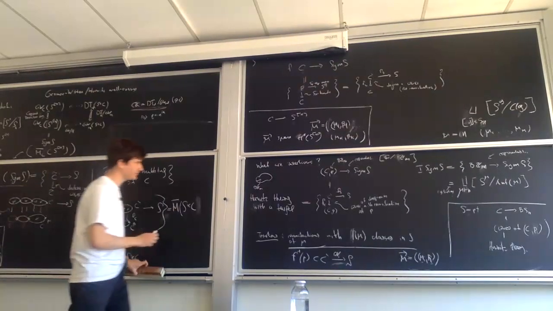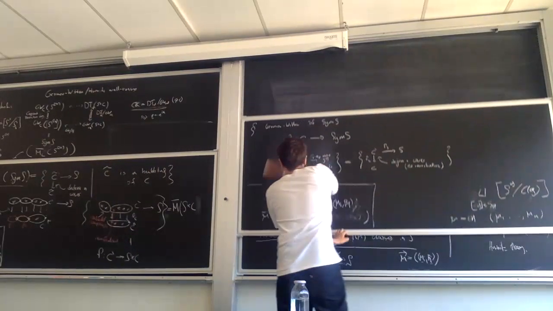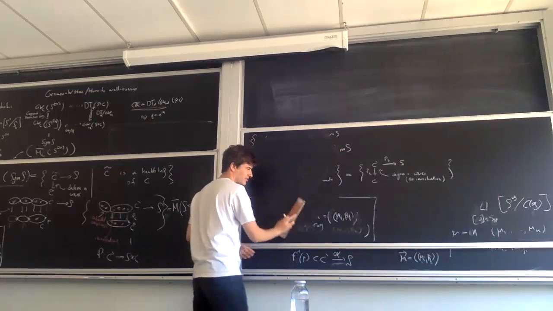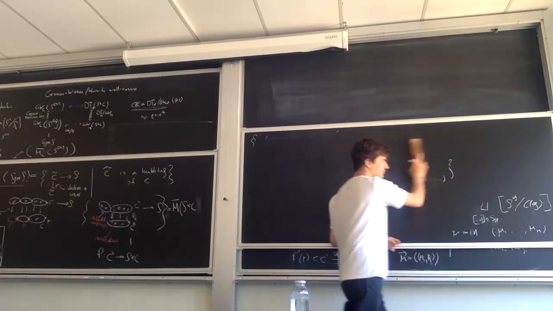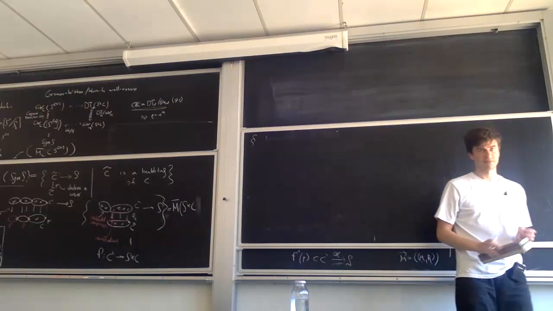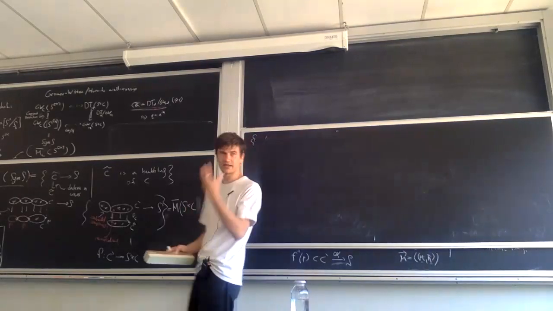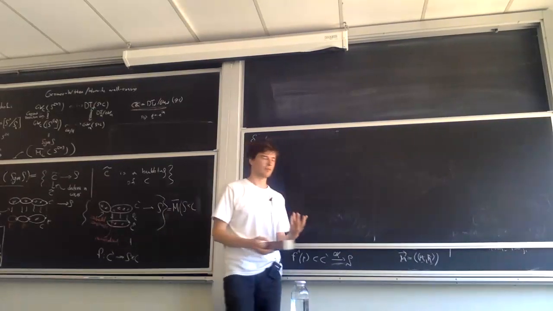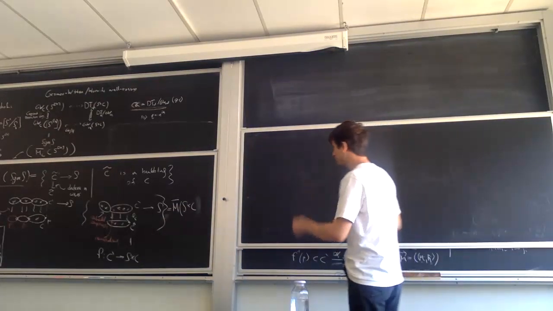In Hurwitz theory, you don't allow any ramifications. You can allow just simple ramifications, and this will be extra data. This will be an extra class in some sense. This number of simple ramifications will be like an extended degree of your map.